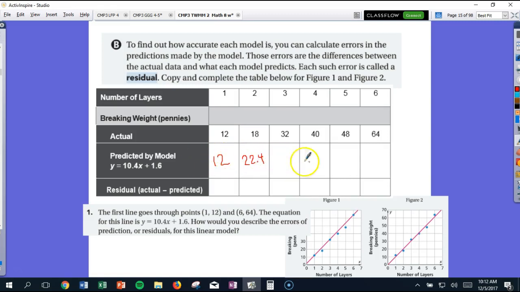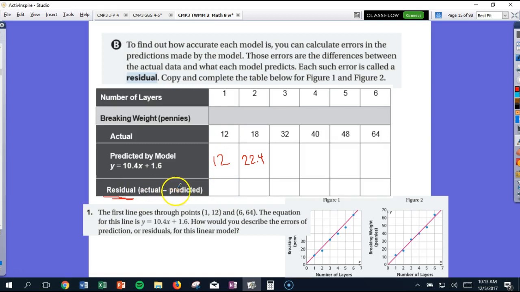I'm not going to fill out the whole table for you, but now you have an idea of how this works. You're going to fill out the rest of this table, and then we're going to find a residual. This residual tells us how accurate our model is, okay? And we want to be as close to 0 as possible. When we go all across here, the closer to 0 we are, generally the more accurate our model is, and it gives us a better prediction of whether our line is good or not.